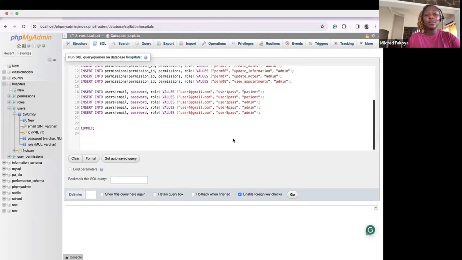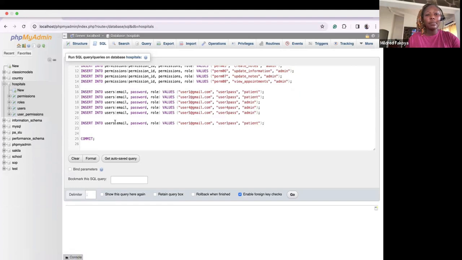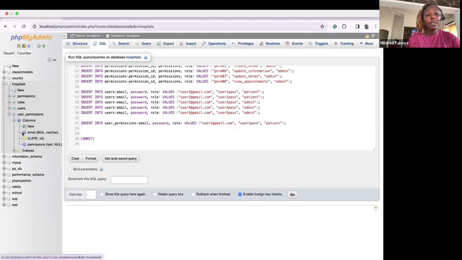So now let's do that of the user permission. So insert into user permissions. The columns for this are the email and the permissions. So the email, let's say user1@gmail.com.